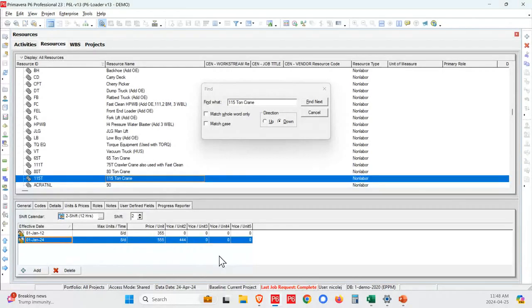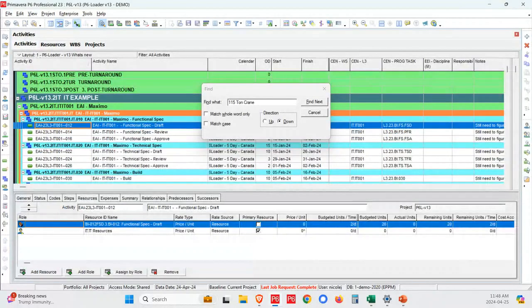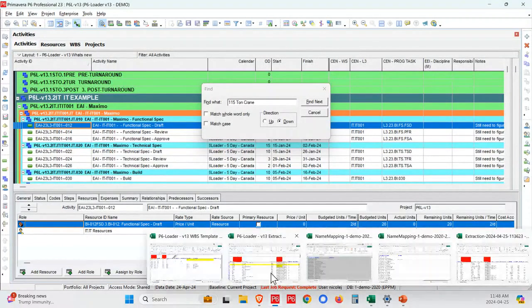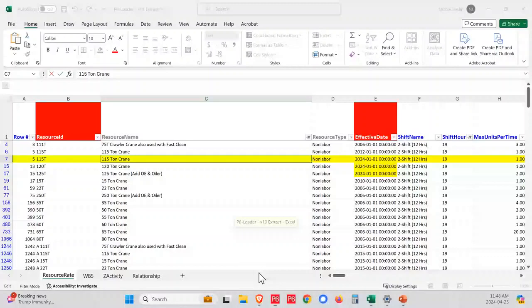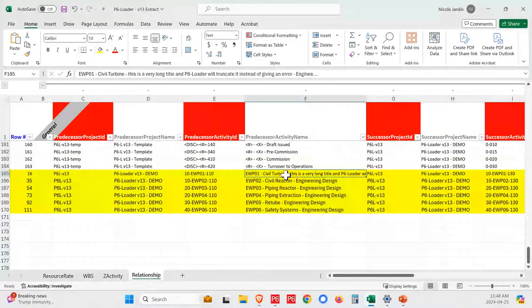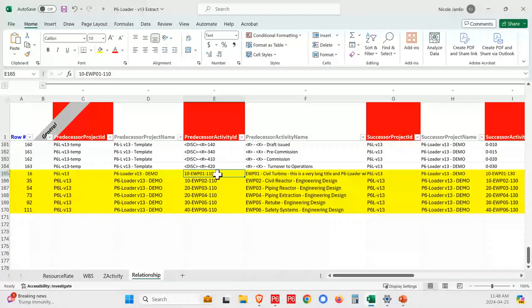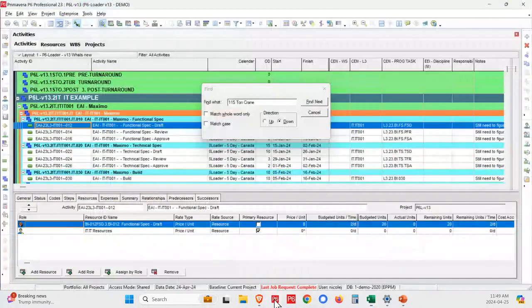So again, the loading was already there. It was just the ease of use inside the sheet that we wanted to change. Let's look at the relationships. Now, which one did I do? Let's just double check on that. I can do any of these 110s, it looks like.